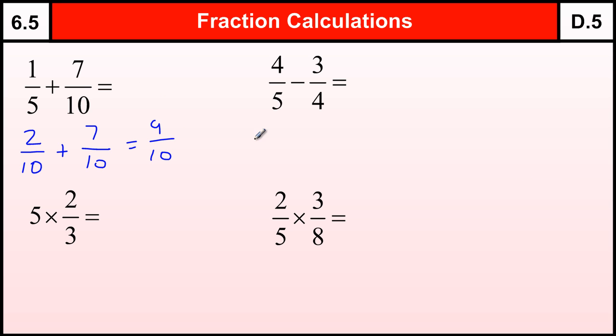Okay, so when I'm looking for things to work out what I could do is I could write out a whole list of equivalent fractions. So if I'm looking at this one, four-fifths take away three-quarters, if I look at some equivalent fractions, if I'm not very good at trying to figure out what fractions go into each other.